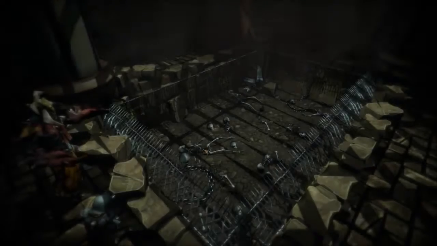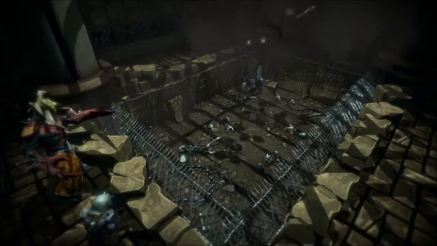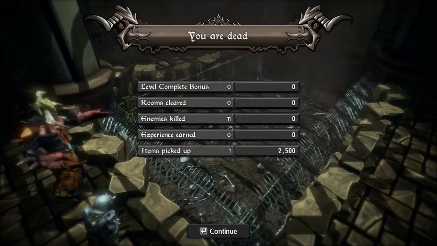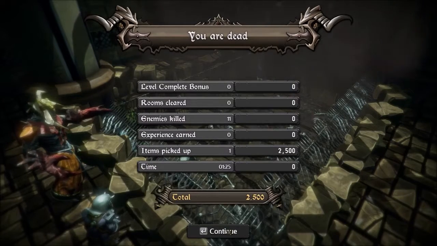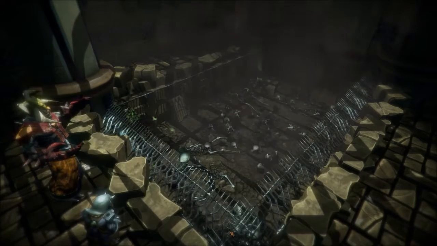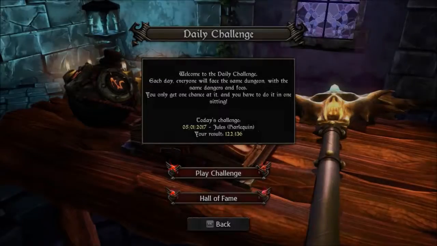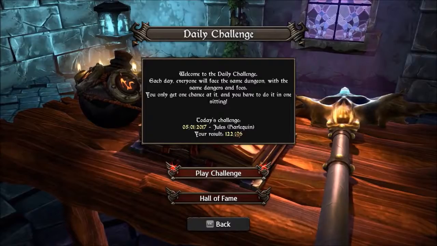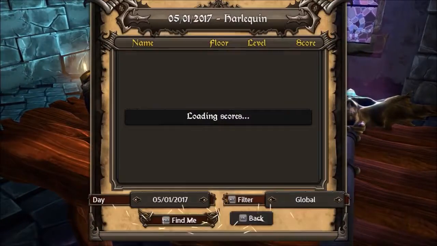Ah! That is tough, man. Oh boy, I'm gonna need a lot of practice for this. I'm obviously not ready for the daily challenges, but yeah, man. You only get the one experience. Oh, so there you go, folks. Now you know what this game is all about. So it looks like 122 out of 136, whatever that means. It's the Hall of Fame.